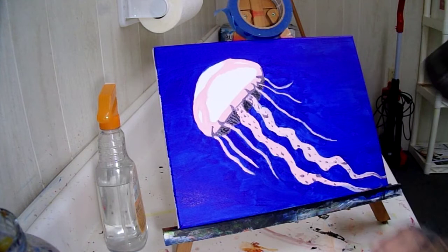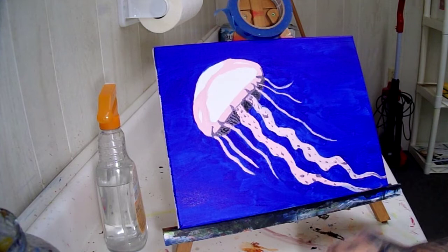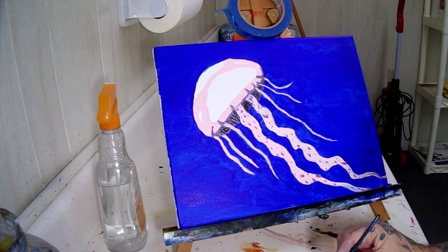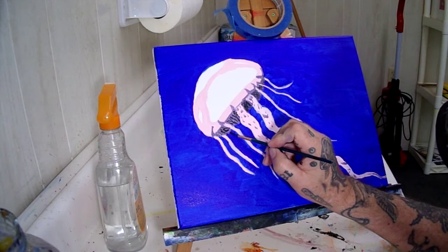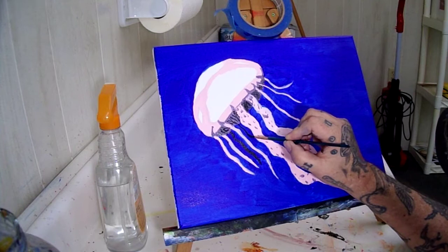That looks pretty good. Little black line there, maybe. And then he's got these back little stinger legs. I want to put some little back ones on here, so I can get this brush loaded to a point. I'm going to try to come down, trail me in some little black legs from the back. I don't know if they'll show up very well. Like that.